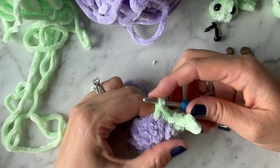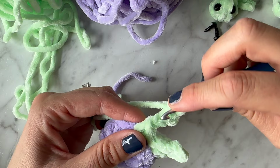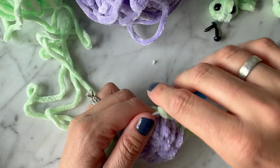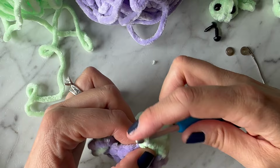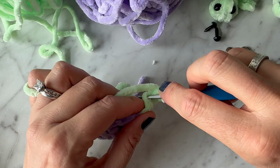And chain three. Single crochet in the second chain from the hook. And again, slip stitch back into the single crochet at the beginning, then single crochet in the next four. There's 1, 2, 3, four, chain three, single crochet in the second chain from the hook, and single crochet in the next chain.